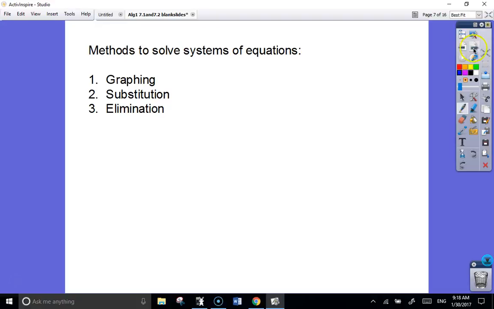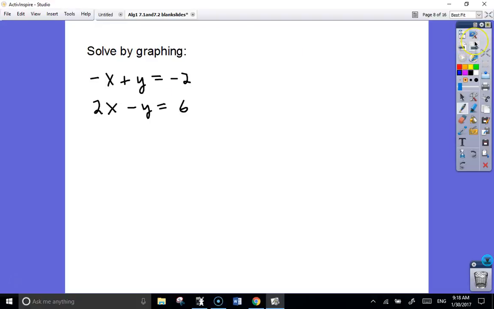So today, I don't remember how far I went with this. Solve by graphing. So just to show the concept, if we're going to solve these by graphing, what do I need to do to these equations first? Solve for y, right? You need them solved for y, because we graph things in slope-intercept form. So this one, what will this one look like if it's solved for y? Y equals positive x minus 2, right? If I add x to both sides, if it's negative on the left, it's positive on the right, okay? How about the next one?